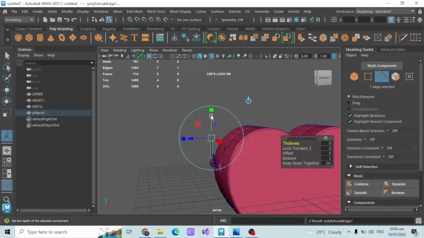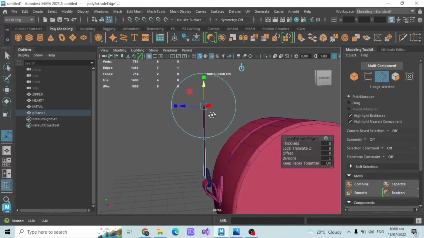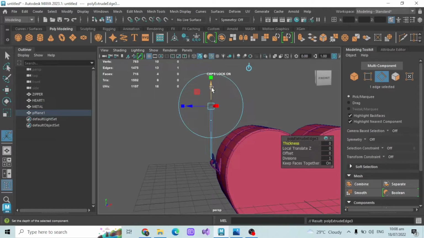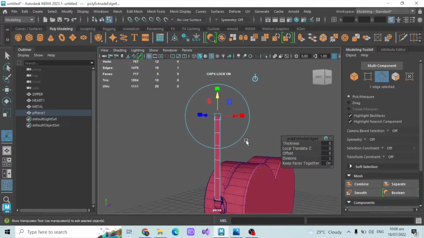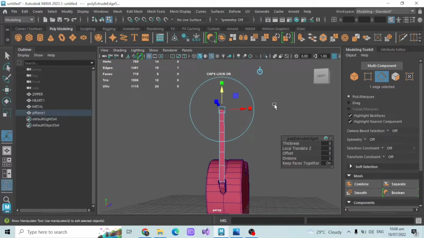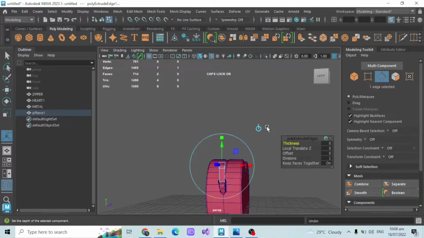So extrude, Ctrl E. Let me redo this. I will just extrude it.